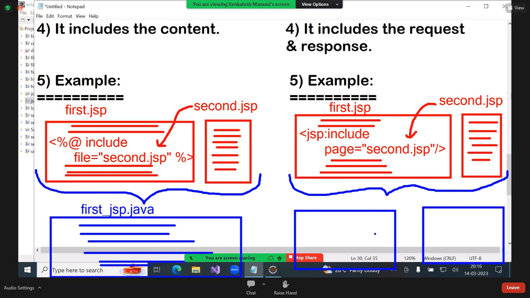What is included? Request and response. It is just like a servlet including. First underscore JSP dot Java, it is separate. Second underscore JSP dot Java.